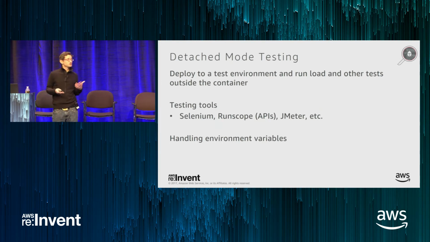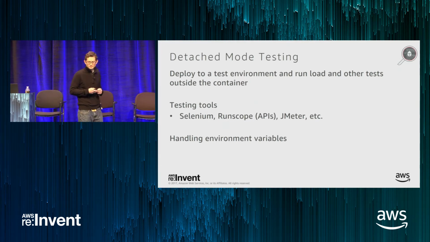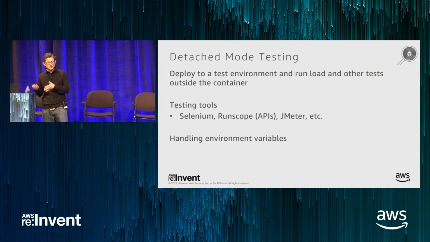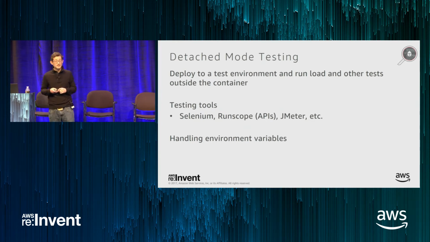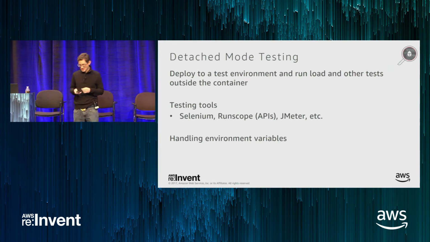If your application has external dependencies, and if those dependencies are environment specific, like say, for example, your service has a dependency on a database, and the connection string for that database changes from environment to environment, consider storing those environment variables in a key value store like the EC2 parameter store, or in a third-party solution like Console. And then write your application to fetch these key value pairs at runtime rather than hard coding them into your application.